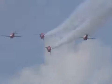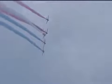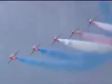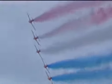The full aerobatic barrel roll is a combination of a roll and a loop, and is probably best compared to the corkscrew. In order to maintain position relative to the leader, the pilot on the outside has to fly faster than the leader, and the pilot on the inside has to fly slower than the leader. The Red Arrow's barrel rolls are less pronounced than the conventional barrel roll, with the pilot or team keeping the aircraft in generally the same direction throughout the maneuver. If you watch carefully, you'll see that the Red Arrows always roll to the left, meaning that as the roll starts, the leader's aircraft will roll anti-clockwise.